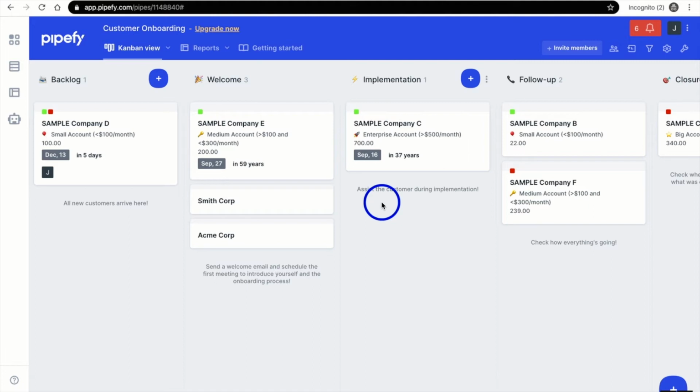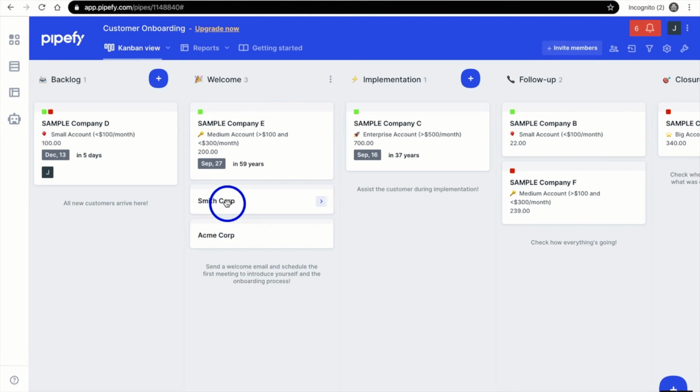Now, both of these things are features inside of Trello, but they are power-ups. Like I said inside the article, they're not really made for the program. They're kind of additional features added on top of it. Whereas Pipefy was really built with these features in mind. Okay, so that's why they work a little bit better, in my opinion, inside of Pipefy.